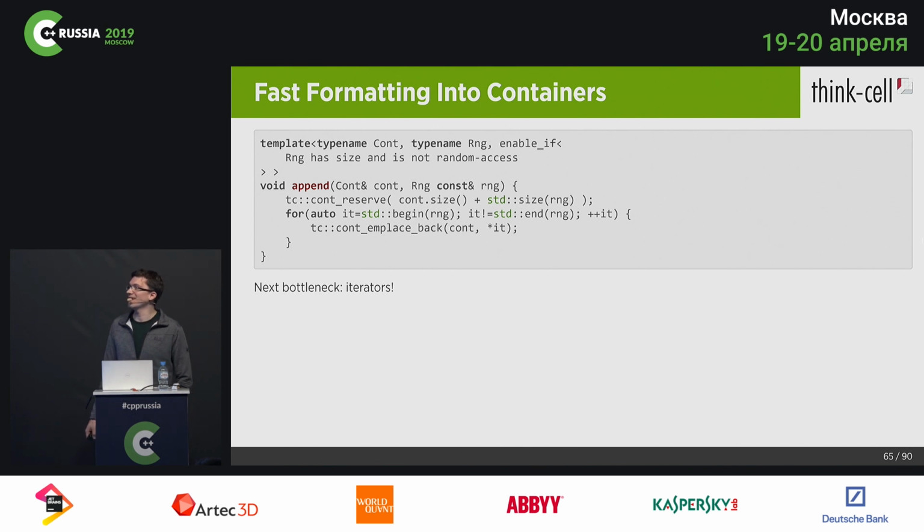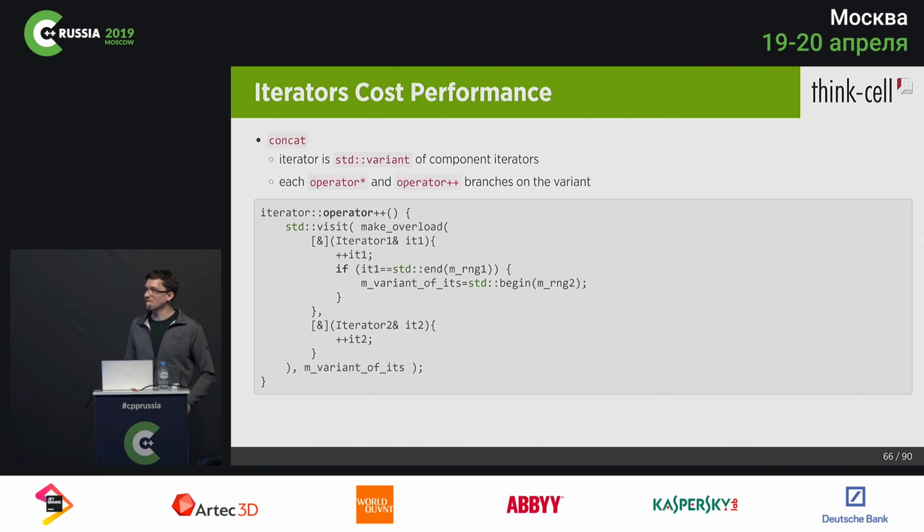So now we have optimized the heap allocations away, or we at least minimized the number of heap allocations for appending strings. And there's yet another very serious bottleneck in this program. If you see, when we copy over the string, what we're using is a for loop, and that for loop will use iterators. And that can really have a terrible performance, in particular in the range setting. So why is that? So consider we have a concat. We're concatenating ranges. So we are dealing with different types of input ranges.